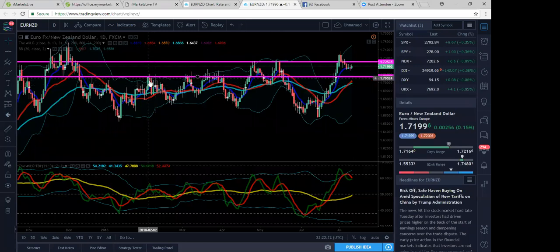Creating lower lows or lower highs. Do you understand what I mean when I say lower lows or lower highs? Yes. Okay, so I'm just going to go over it. A lower low would be a lower red candle than the one that was before it, and a lower high would be a lower green candle than the one that was previous.